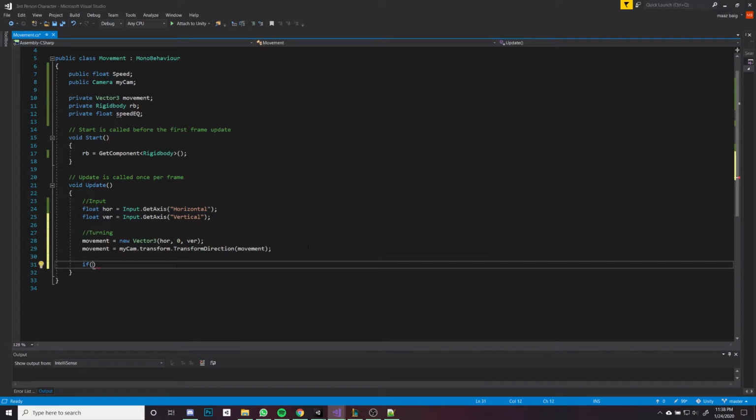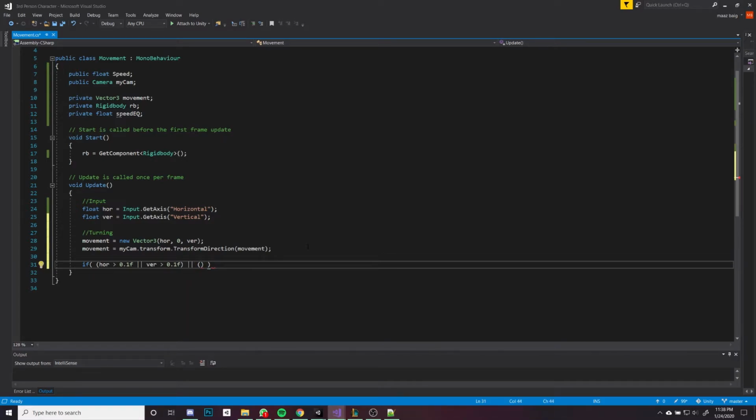Or maybe it's my preference, but we're going to open a parenthesis for an if condition and another parenthesis, because we're going to have two statements here, one for the horizontal, one for the vertical. So let's open two parentheses here, and then let's do an or, so that's double pipes, and another parenthesis. Within these parentheses, we're going to declare what's actually going on with our horizontal and vertical values. So let's do horizontal is greater than 0.1f, or vertical is greater than 0.1f. So that's the positive check.